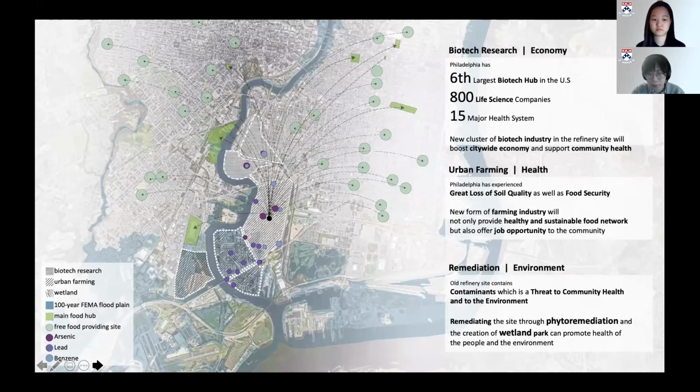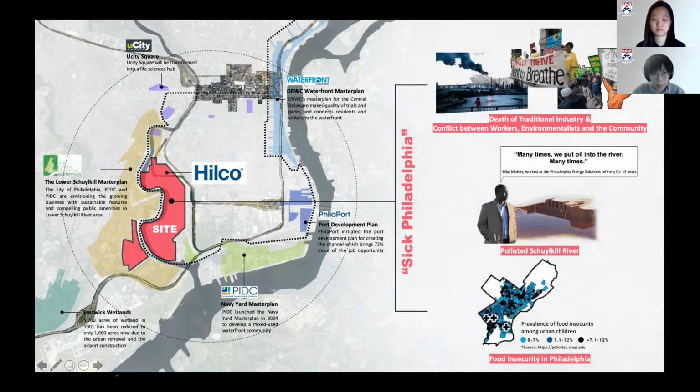Here we identify 3 major issues. The first, the tension between industry and health. The second, the pollution of the Schuylkill River. And last, the food insecurity of the future. According to Philly Thrive, which led the Right to Breathe campaign, participants living near the refinery experienced much higher rates of asthma compared to the country. This health and environmental issue is conflicting with the workers who lost high-paying jobs from the refinery. And second, according to the news from WHYY, a worker at the PES refinery said that many times untreated oil and wastewater leaked into the river. The last, from the research of the policy lab, the neighborhoods near the refinery site are highly vulnerable to food insecurity. Now Hui-jung will talk about the main theme.